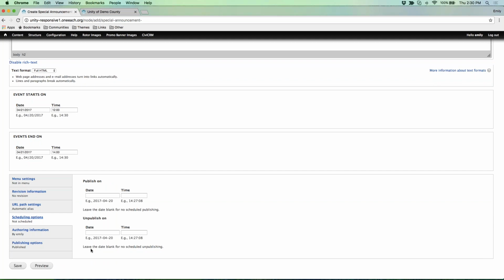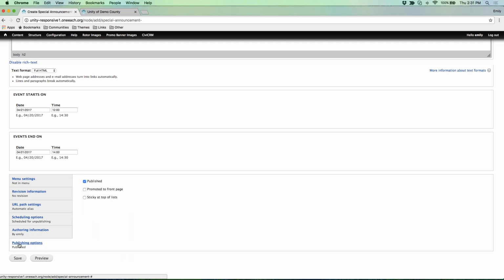If you want to publish it now and you don't have an item on the home page, then what you can do is you can leave the publish on date alone, and you can set an unpublish on date. So if you know that after 2 o'clock tomorrow afternoon, you want that to go away, then you'll want to go 1400 hours tomorrow. And you don't have to put a publish on date because this item will be published. As I mentioned earlier, again, at the very bottom, you'll always be able to see if this item is set to be published or not published. And I'm going to go ahead and save.